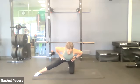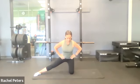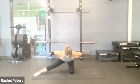Extend that other leg a little bit forward of the body if you need to, and we'll drop into that square hip position, lengthening through that inner thigh. Big breath in. Draw the core in, and let's hinge forward. Find that inner thigh stretch and come up nice and tall. We could always have the hands on the floor if you feel steadier that way. That's absolutely an option. One more hinge.